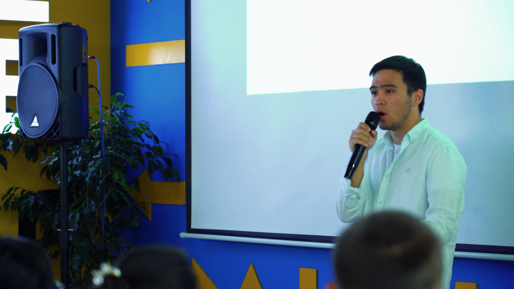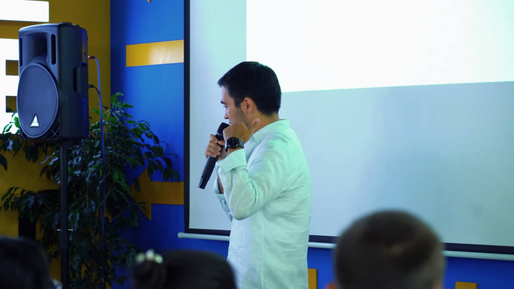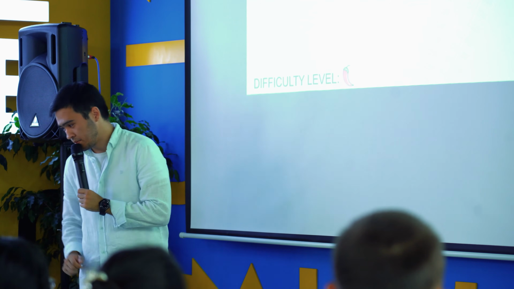So now is the part where you guys have to be active. I'll be showing the mistakes of students, and you will have to find or tell me why they are wrong, okay? So this is difficulty level. 1 pepper means easy, all right? These are easy mistakes. So let's start it.